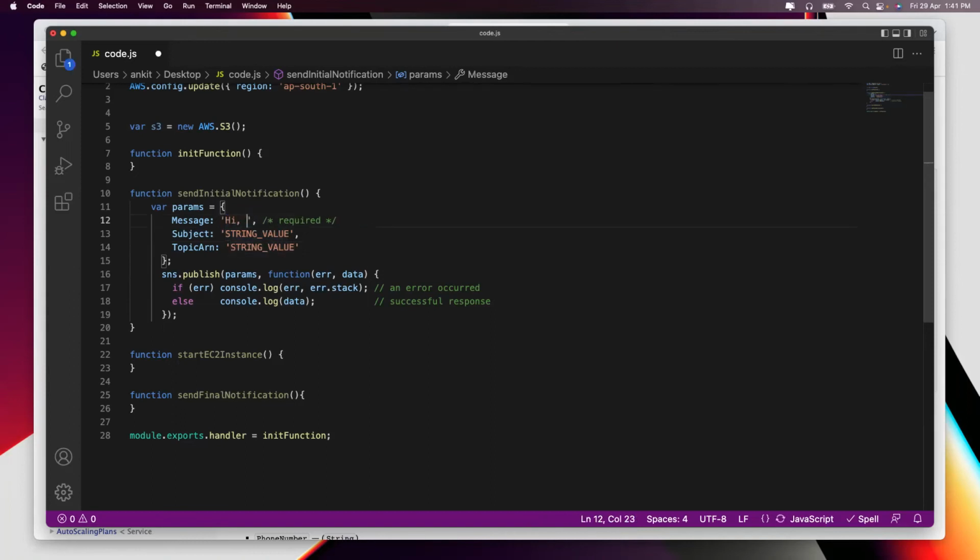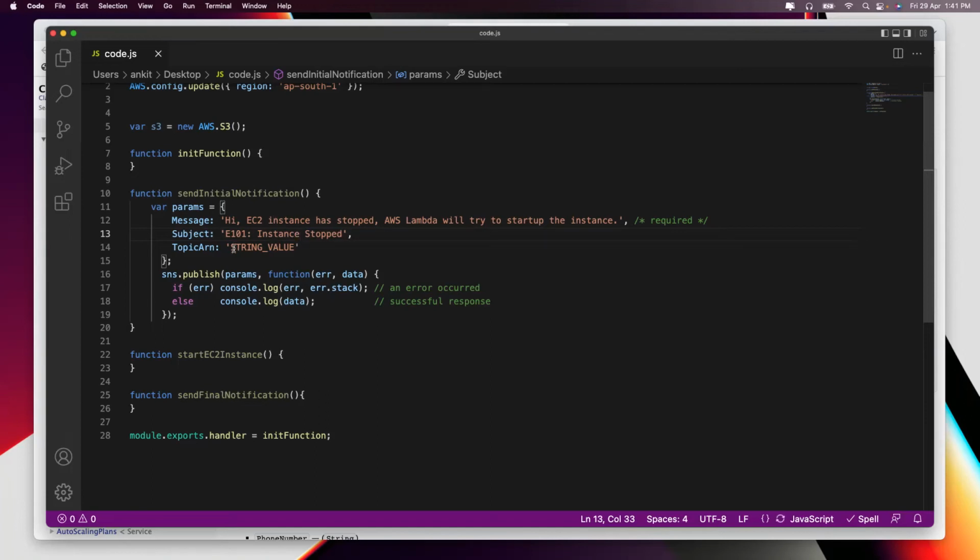Let's say, hi, your EC2 instance has stopped. AWS Lambda will try to start up the instance. We also need to give the subject. So generally for the subject, we give something short that you can understand just by looking at it: Instance stopped. If someone is looking at this on their phone or email, they don't want to even open the message. It should be something so that just by looking at the subject header, I understand the context.